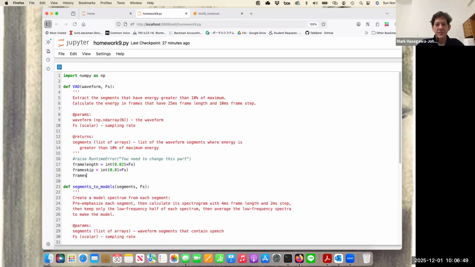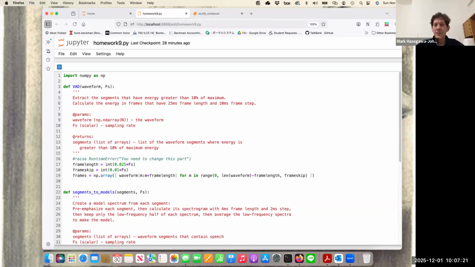And then the frames themselves will be a NumPy array, which is waveform from m to m plus the frame length for m in the range between 0 and the length of the waveform minus the frame length with a skip of frame skip. And then close the for loop and close the NumPy array.